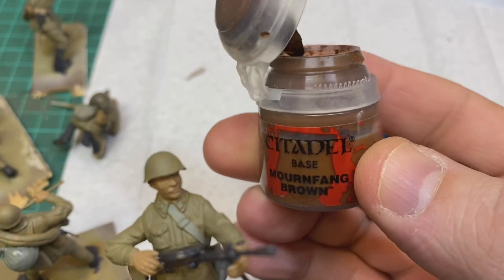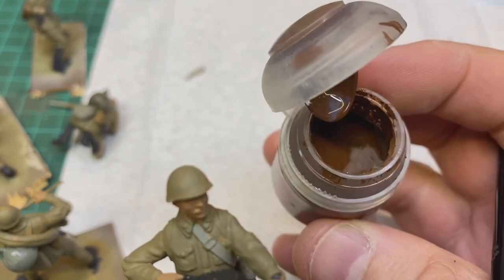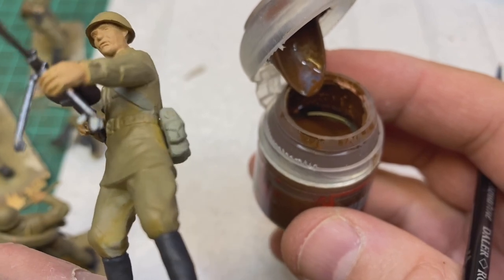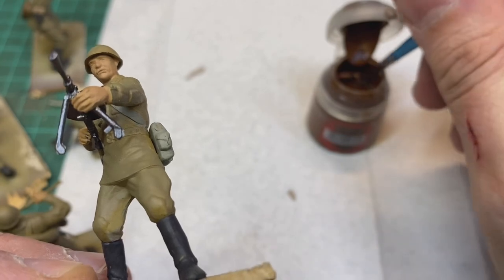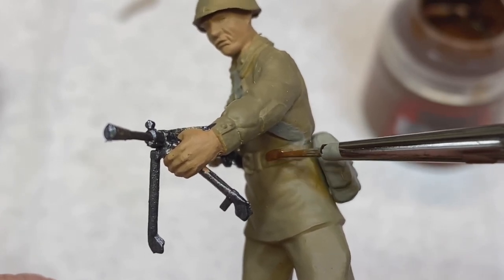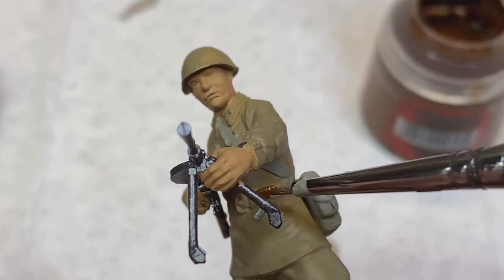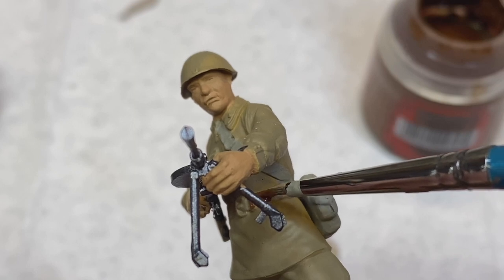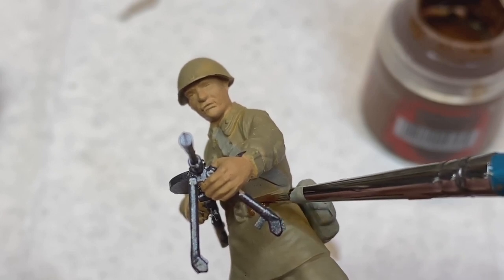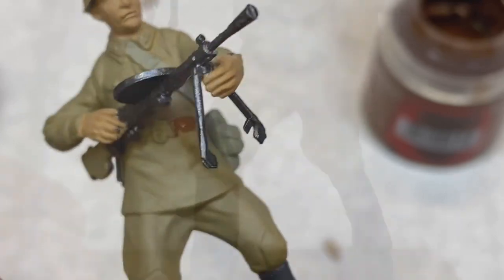For the belt, I'm going to use some Citadel paint. Now they're expensive, but I really like this Mournfang brown. It's a beautiful brown, and I do use it sometimes for wood as well. But I'm going to use this for the leather belt that goes around his waist. There's the buckle. I'll paint the buckle in, but I will go over with some aluminium paint for the buckle. So I'll crack on and do this, and then I'll show you what it's like at the end.